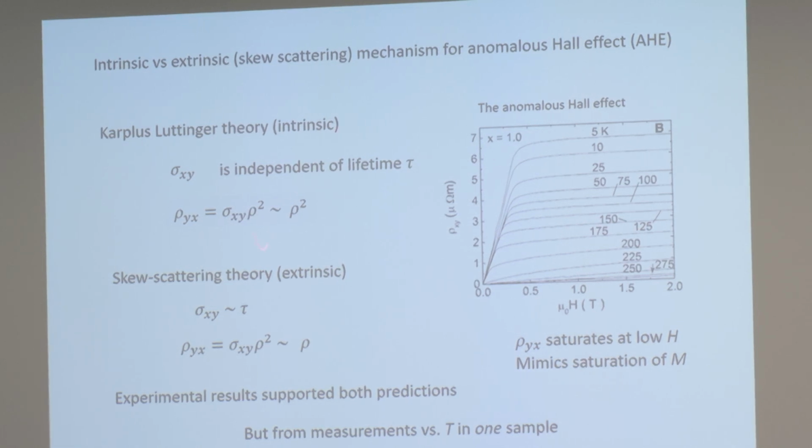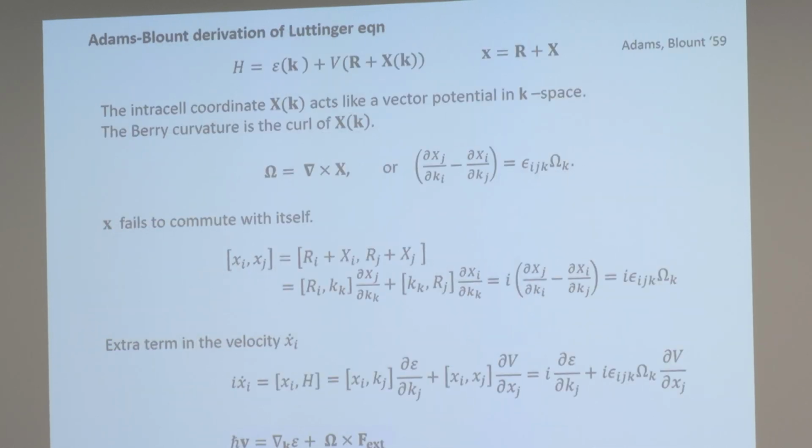So here's the first test that Karplus and Luttinger proposed. The current coming from this anomalous velocity does not depend on scattering time, right? As I forgot to emphasize that. Let me go back to that slide. So the Hall current comes from this term here, does not include tau, right? So it's dissipationless. And that was the problem. No one in the field would believe that you would have dissipationless current except in superconductivity.